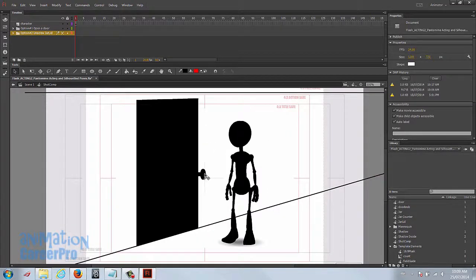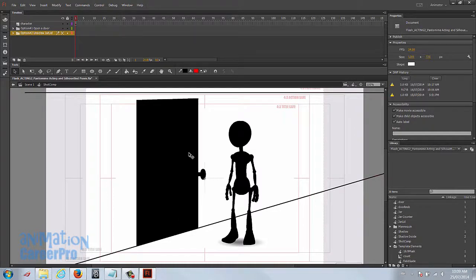As mentioned earlier, we're going to be using our silhouetted poses and timing, of course, to clearly communicate to the audience that he is definitely trying to open this door, and it's difficult. Same thing with the jar. If you choose the jar, you have to clearly convey to the audience that he's trying to open the lid and he's having a really hard time with it. And of course you can add a twist. I encourage you to add a little twist at the end if you want, like something coming out of the jar, or I'll leave it up to you what kind of twist you want to add.